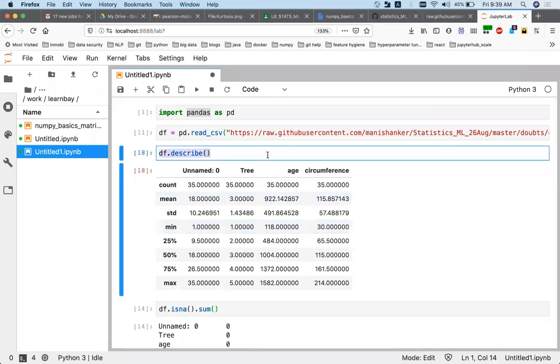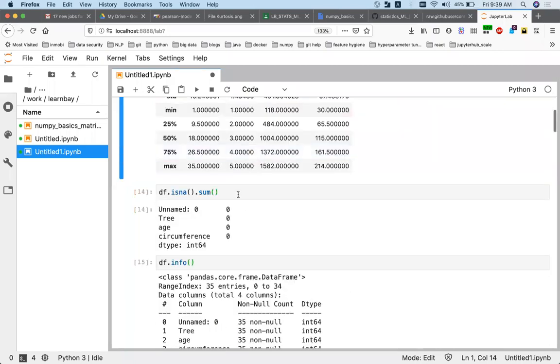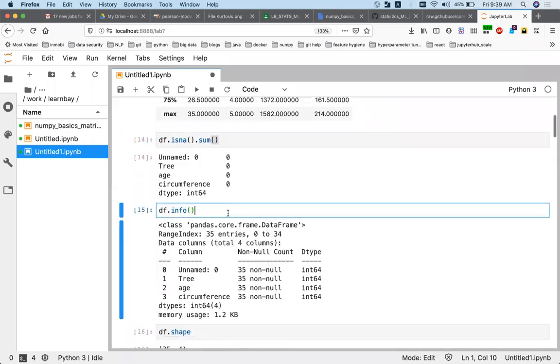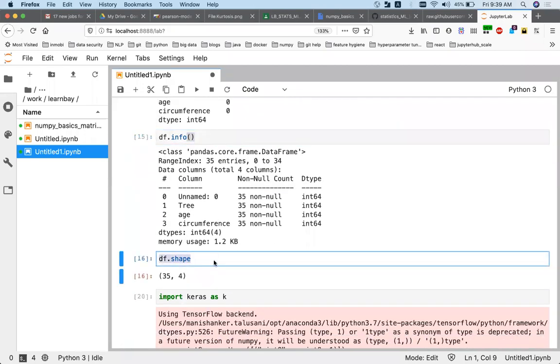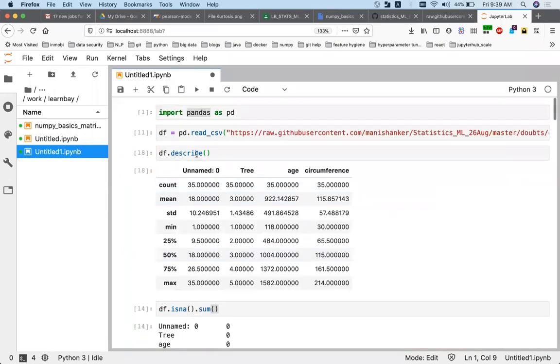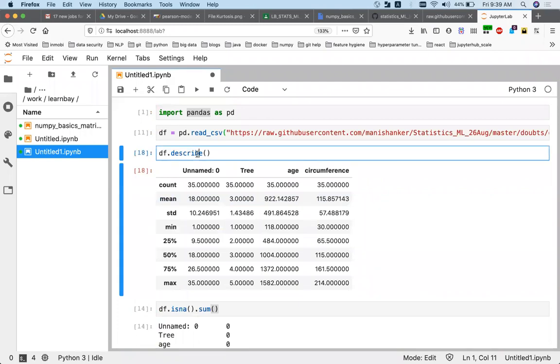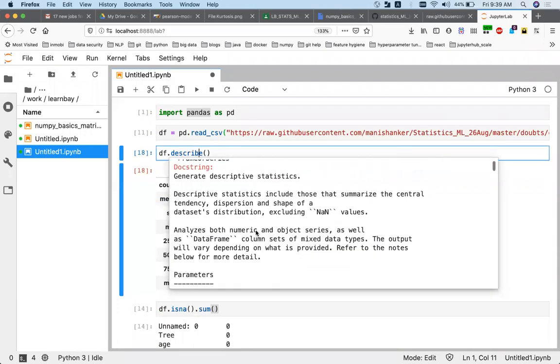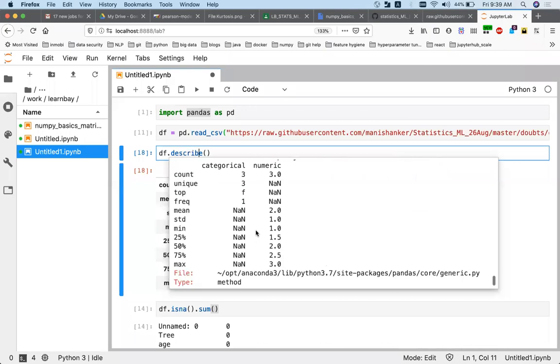So these commands, if you work with, let's say, 5 data sets, then you do this 5 times already. df.describe, this one, and df.info and df.shape, and after that you will slowly pick up the most frequently used one. Let's say after 2 months you forgot, is it describe or describe function? So you can just directly click on this and look for the documentation. So it shows all the documentation, right?